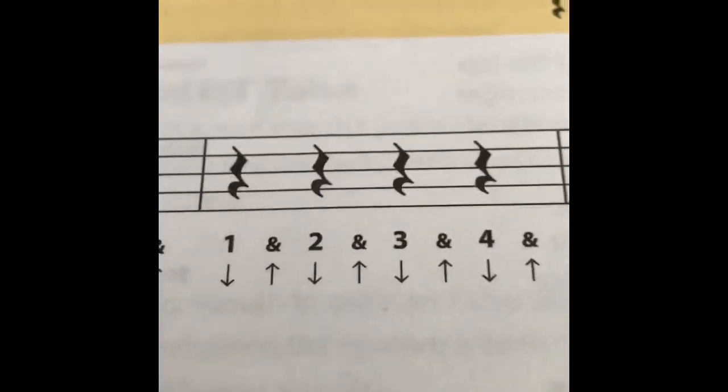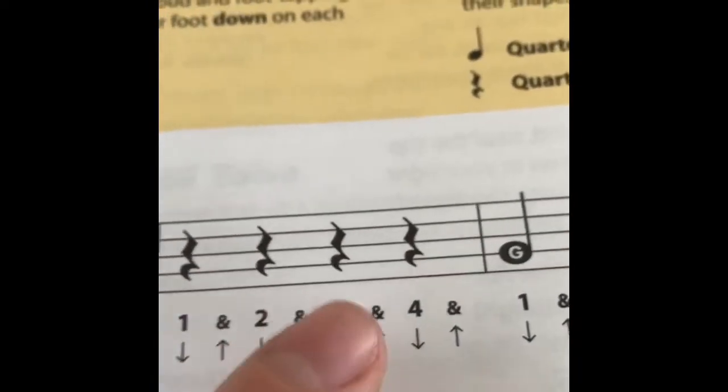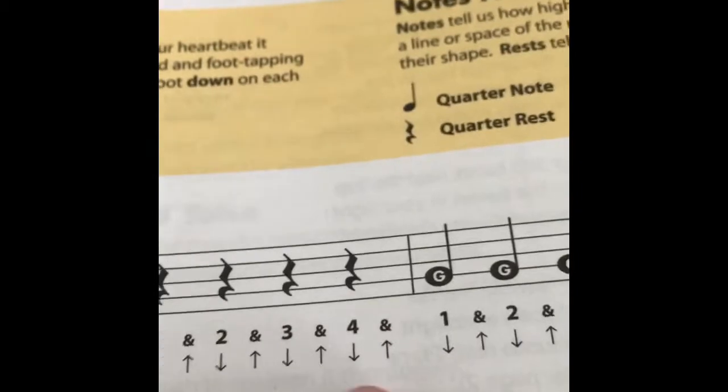Alright, next I'm going to teach you a few of the music vocabulary terms and what they look like. These are stuff that you will need to know in your music playing. Right there, those are all rests. Each one is worth one rest. A rest is one beat.